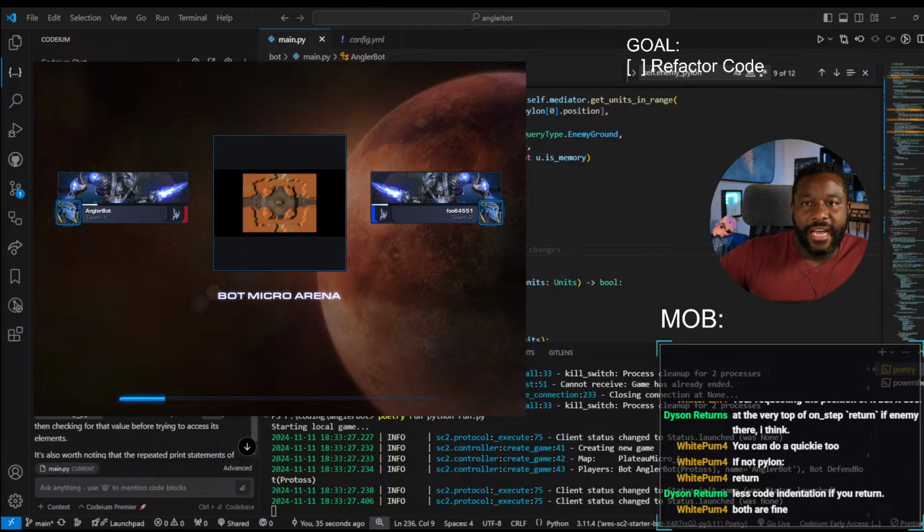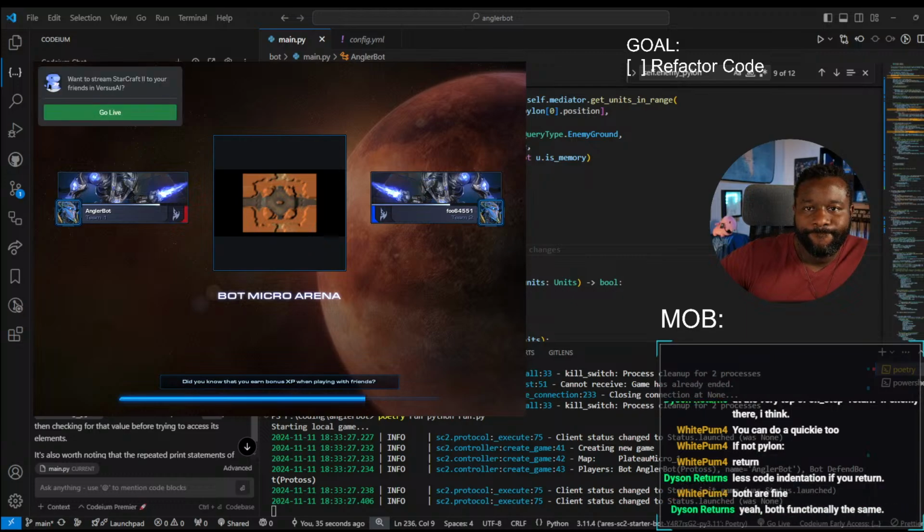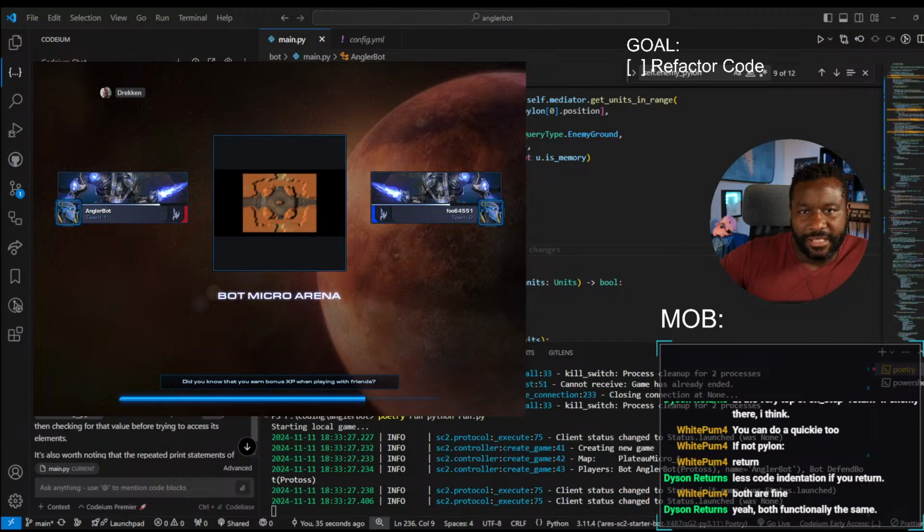I think in a cleaner code world, I would have just done return. I think I actually plan to refactor this code. I started refactoring the on step and I actually wasn't pleased with it, so I started over again.